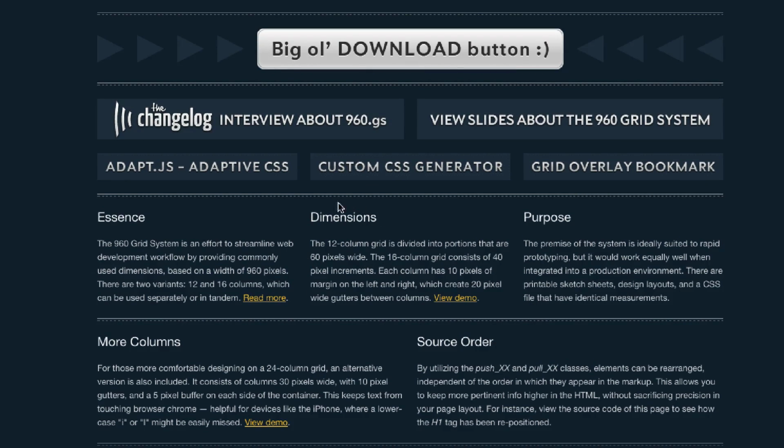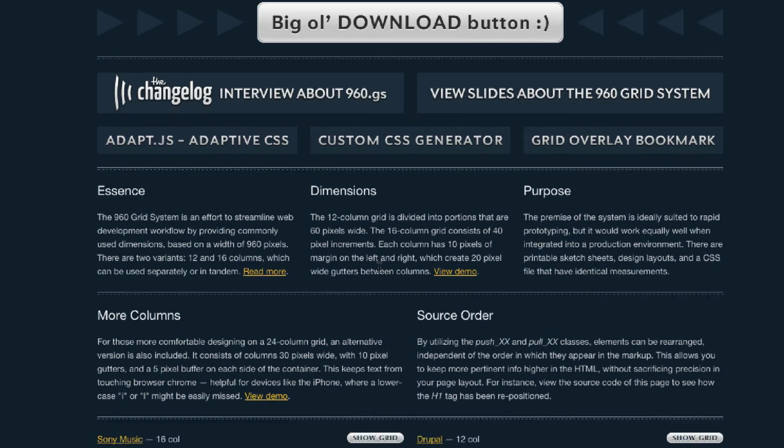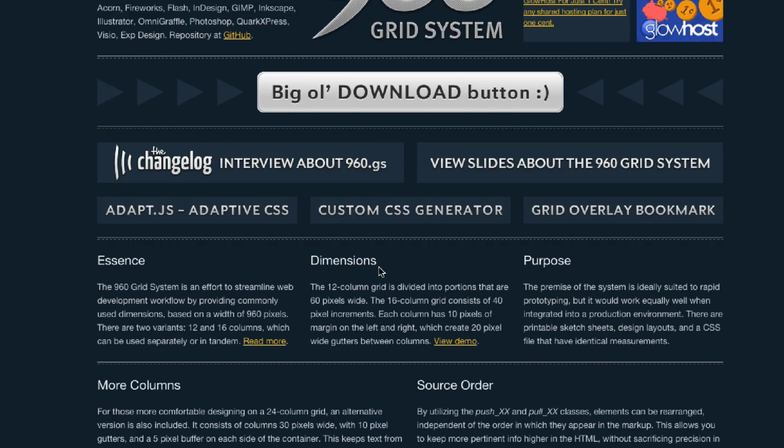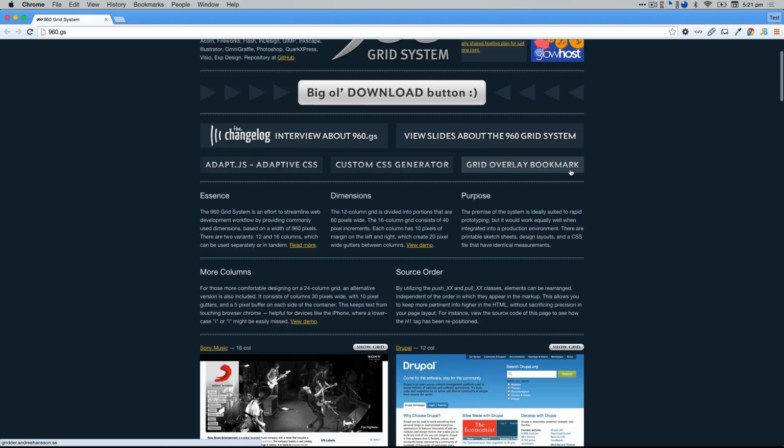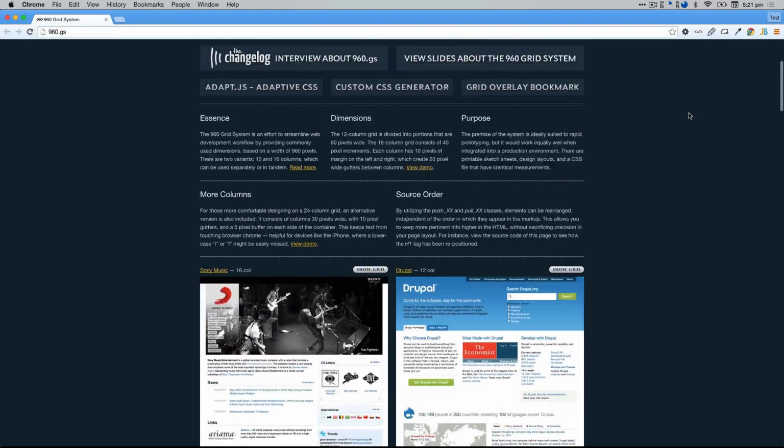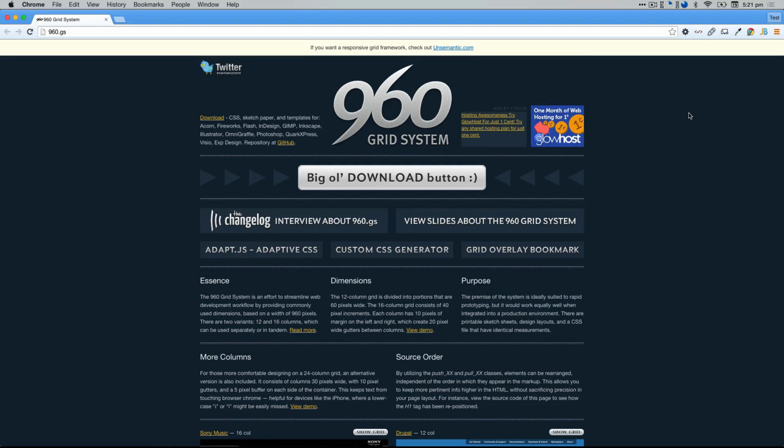Essentially you had a 12-column grid, and if you wanted a particular element to take up half the width, you'd say make it take up 6 columns. If you wanted it to take up 1/12 of the width, you'd say make it take up 1 column. If you wanted 100% of the width, you tell it to take up all 12 columns. This is probably not used that much anymore because it doesn't allow you to have responsive, adaptive or fluid grids.